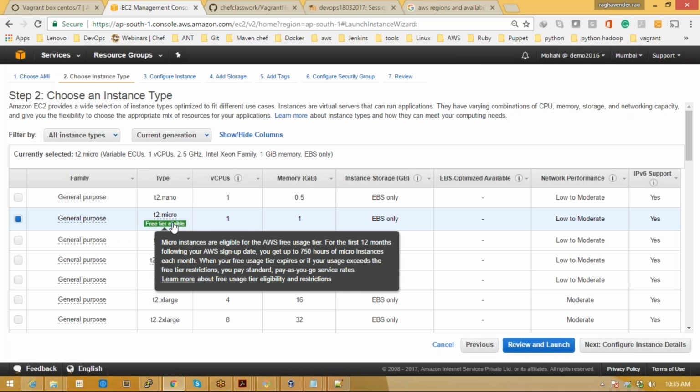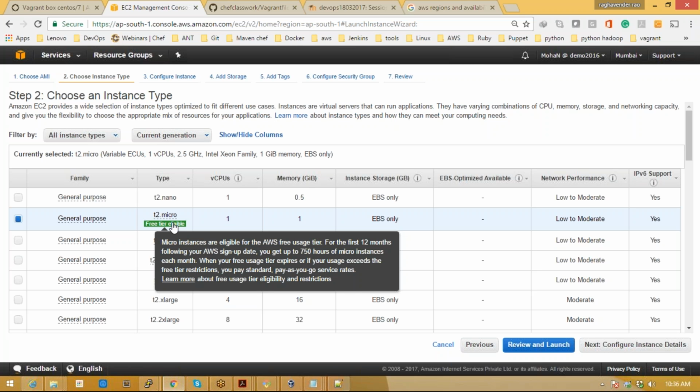If you observe the note they gave, T2 micro instances are eligible for the Amazon free usage tier for 12 months following the AWS sign up date. If you sign up today, for 12 months you get 750 hours of micro instances each month when you use the free usage tier.